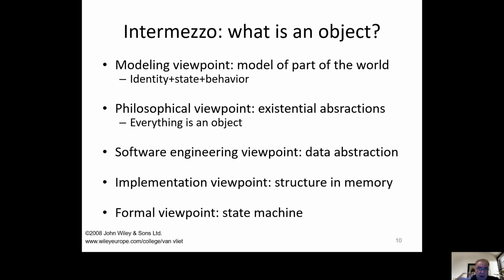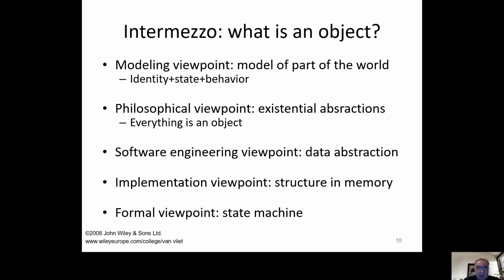So now that you know objects, think of a viewpoint for modeling. The modeling part of the word uses basically the stuff I just told you: identify the state and behavior. Sometimes we think of it from a philosophical point of view. This is called existentialist abstraction. Everything is an object. If you can touch it, if you can feel it, it's an object. Existentialism is actually a philosophy, and I don't want to get into it, but the concept is that if something physically exists, it exists.